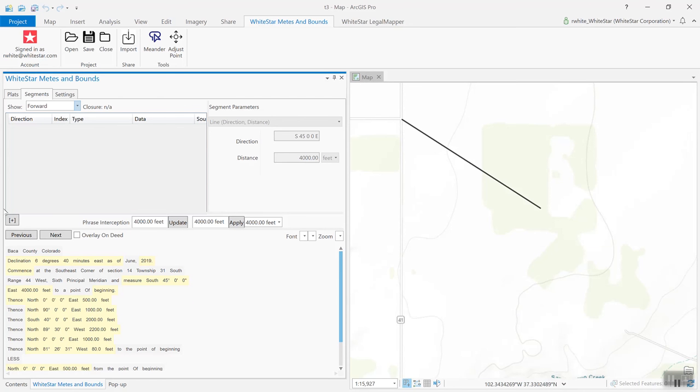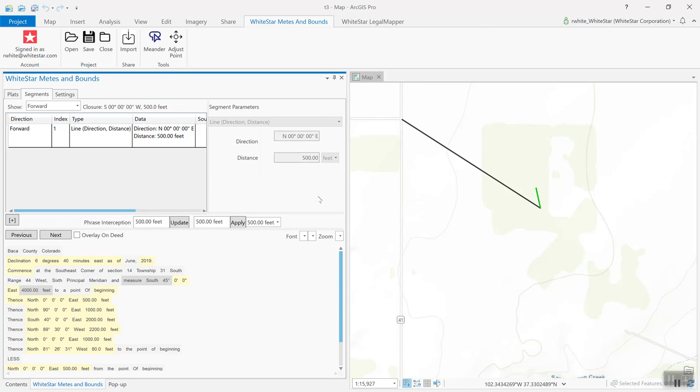Now we'll switch over to the normal points and we will begin entering the bearings and distances that form the polygon. So the first thing I do is click plus, and then I click through the definitions. So north 0 degrees east for 500 feet. Click save, and you can see over here that my segment was drawn. Then I just follow that rhythm for the rest of the points. And notice that the ones I've already done gray out.